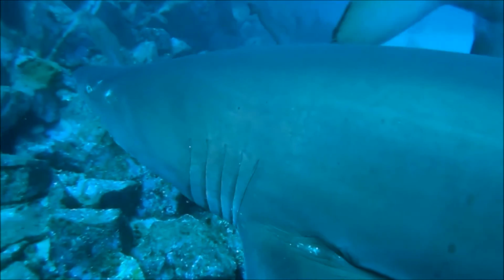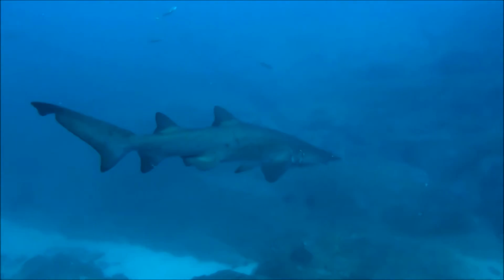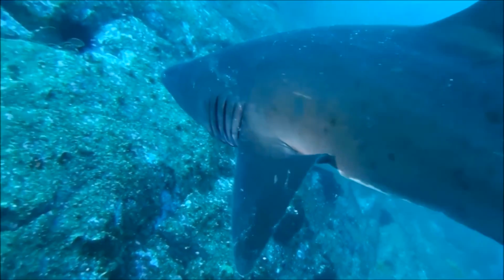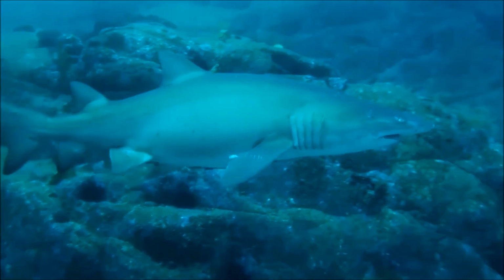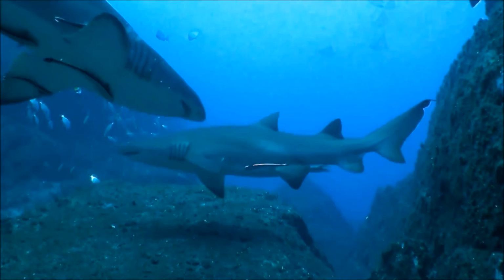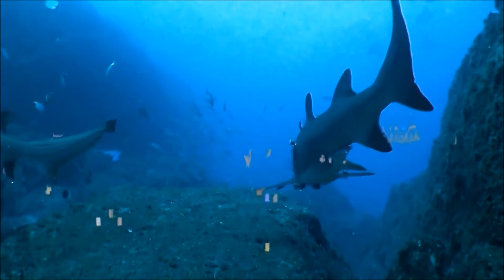Grey nurse sharks are a unique and beautifully natured species that are in serious need of our help. With very little conservation and protection efforts currently being done to save this species, it is up to us to spread knowledge to the public and to people in power to provoke change. While this harmless species may come across as unimportant, that is not the case. In some cultures, they are spiritually important, whilst in others they provide a major source of protein, as well as the fact that they play an important role in marine ecosystems. If an apex predator in an ecosystem no longer exists, other species are likely to take over the role, and this can cause an imbalance, giving rise to other issues.